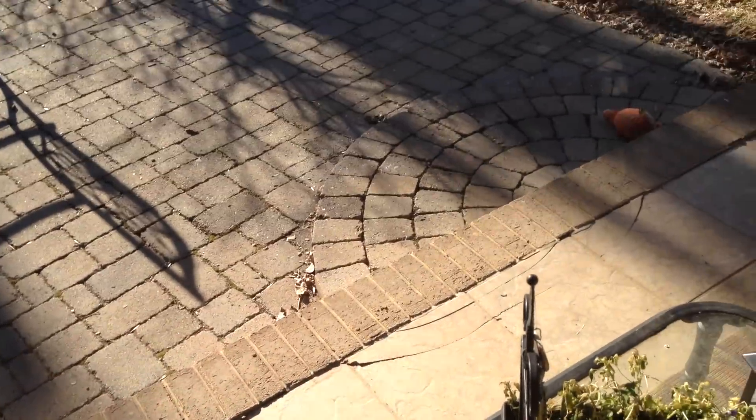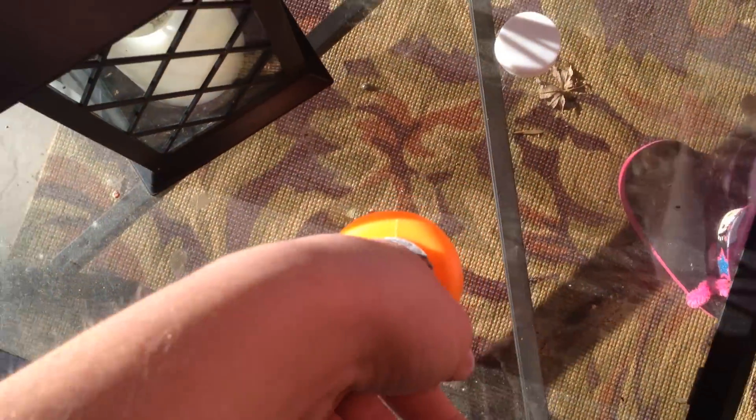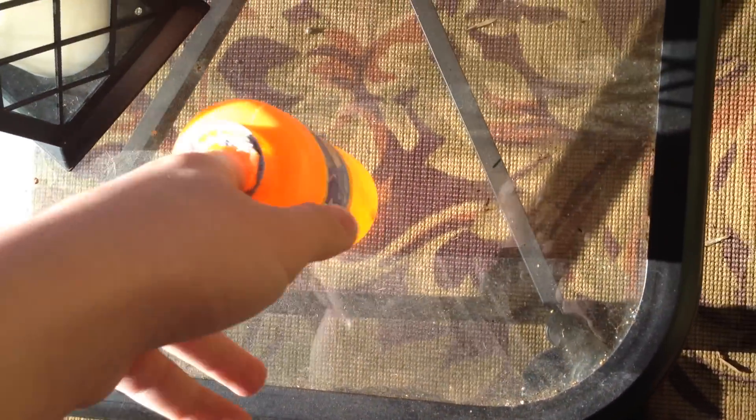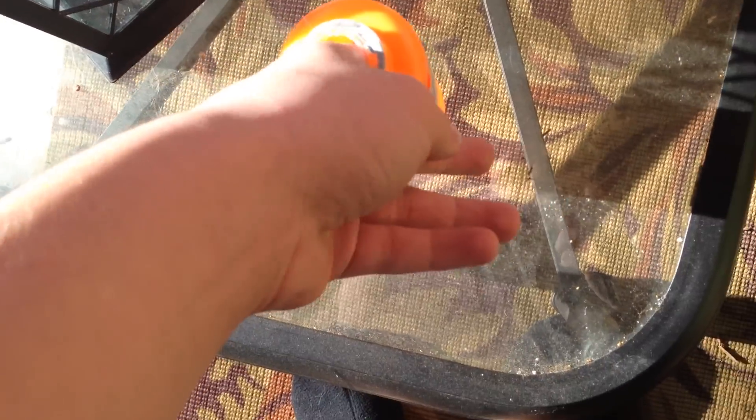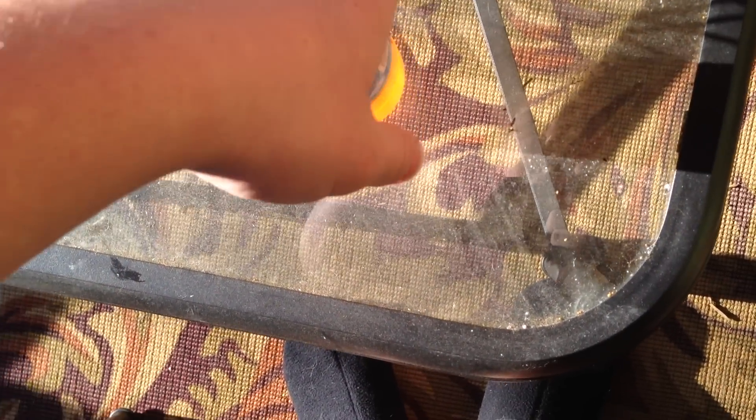Wait, is there a wand in here? Yep, I see it. Can you fish it out? Will you get the wand out please? I really don't want to get my hands wet. It's on this side, go right here, go down. See it right there? Just get it out. I don't want my hands to get wet. Oh I got it, hold up. Dang it, how's this thing freaking... Aw crap, didn't want to get all my gear wet.